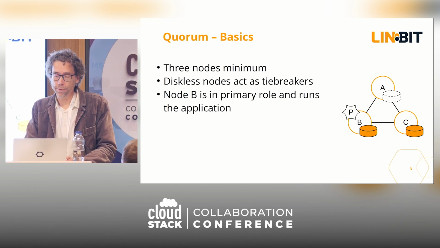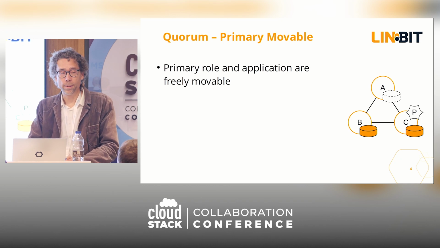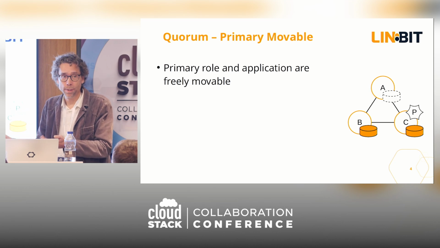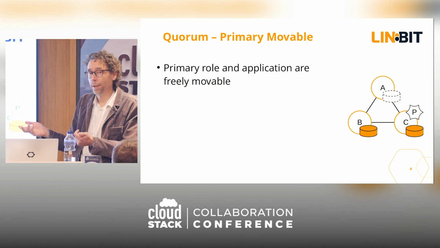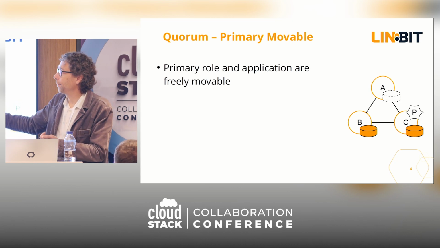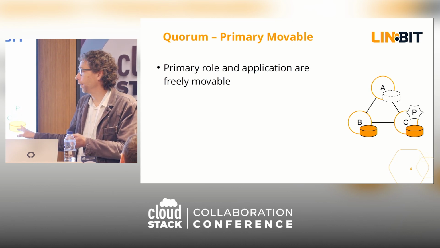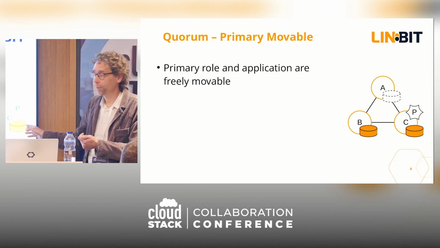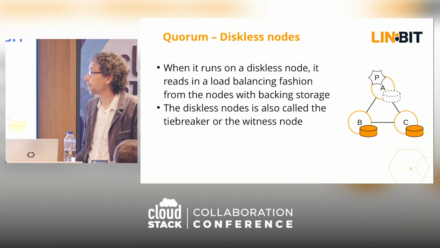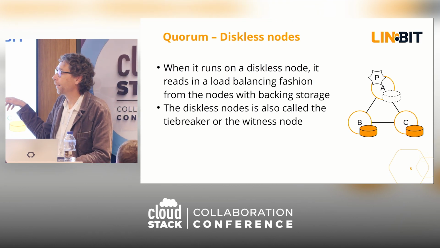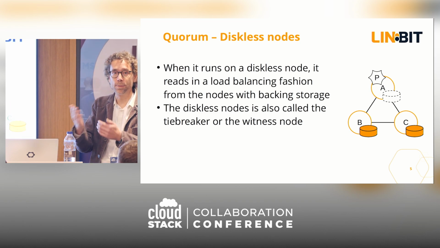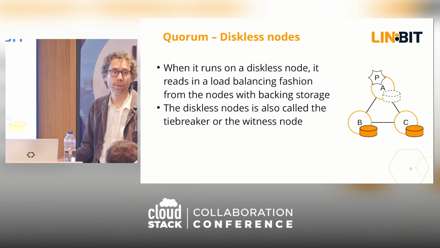One of the things is you can move the primary role around. In other words, you can move the VM around. You do a live migration through the CloudStack GUI, and with KVM live migration, KVM opens it here, closes it there, and the primary role moves. So that's this P sign here. You can also move it to the diskless node. Of course, the I/Os now go over the network and access these nodes. For all the reads, it does read balancing. For the writes, it writes to both concurrently.